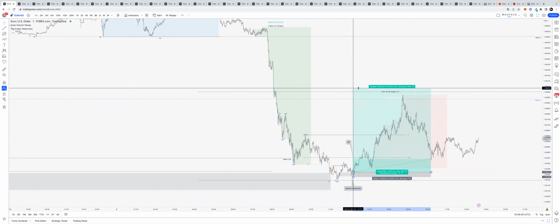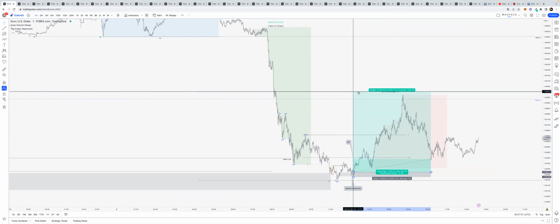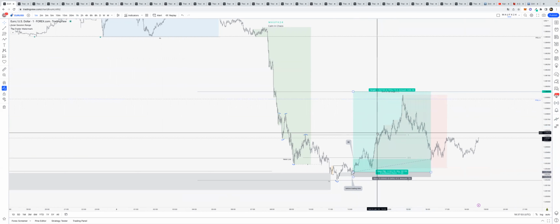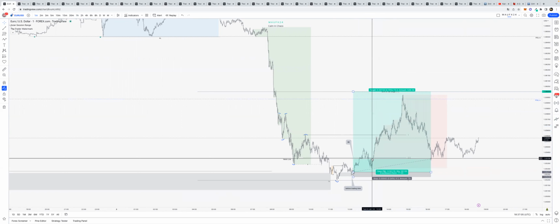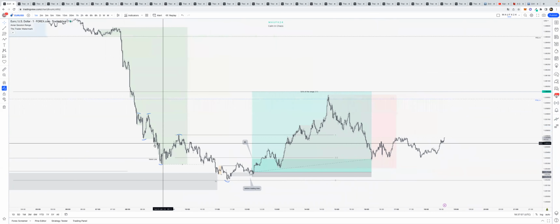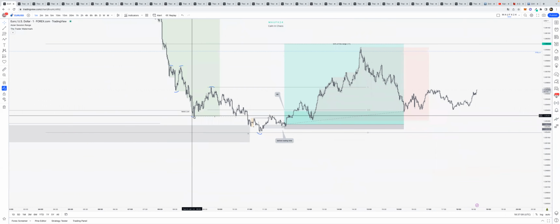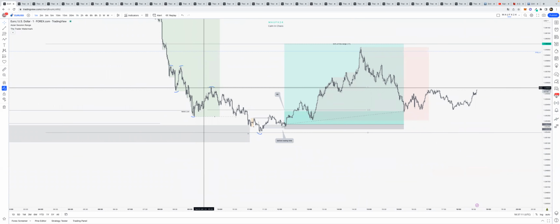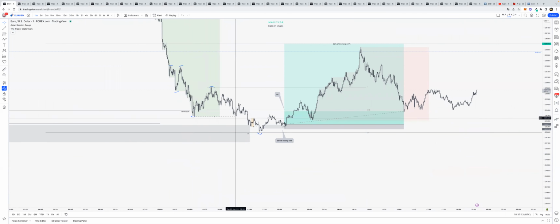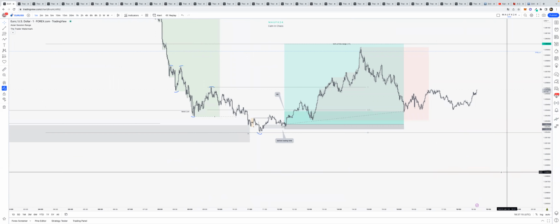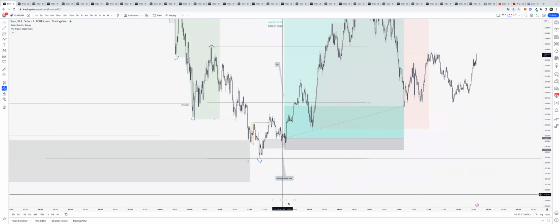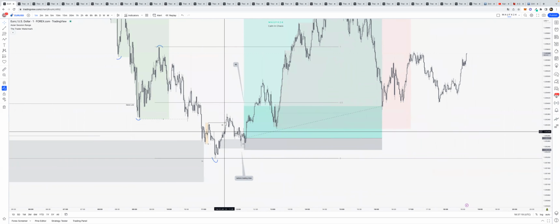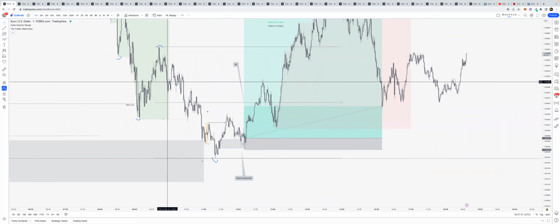Just misses the 50% of the range, which is 1 to 17. But yeah, so what happens? Our first inducement, after we took the news lows, then down, up, down, and then we have our first clear early buyers. This is clear. Why is it clear? Because it's the minor structure.